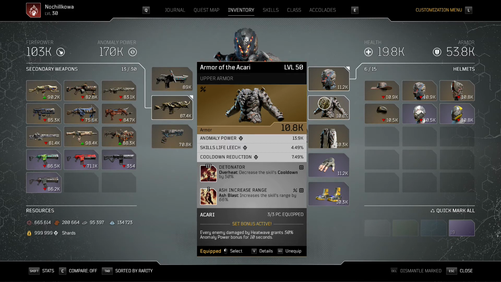Other mods you can use are the tier 3 Captain Hunter, which will increase your elite damage. You can also use the tier 3 Power Assimilation, which will boost your anomaly power for each elite present on the battlefield. You can also use some defensive mods like the Emergency Stance, also known as the Golem.